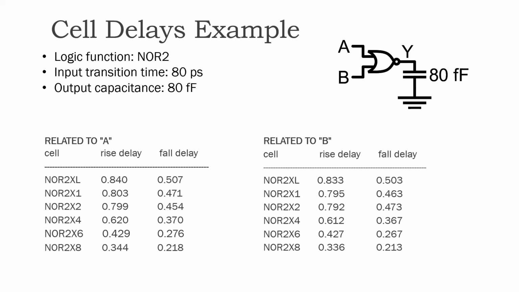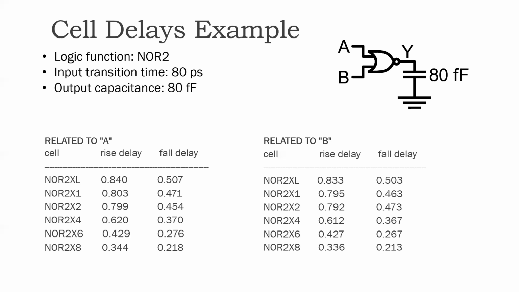So this is not a very well-designed cell in the standard cell library. In general, we prefer not to have such drastic differences in delays between rise and fall, but there will always be some difference. And in this case, the difference is quite significant. Basically, this cell is optimized for the fall transition. So the NMOS transistors in this gate are faster than the PMOS transistors because the rise delay is much higher.